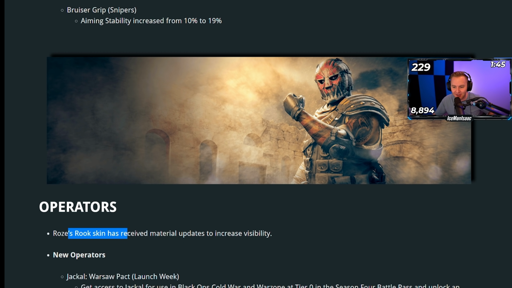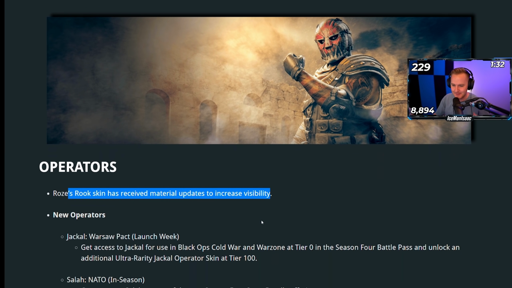Operators, Roze skin has received material updates to increase visibility. My buddy Spiros was messing around. He was joking and laughing, saying that they need to attach glow sticks. But Roze has been nerfed. Oh my gosh, chat. This update has everything.